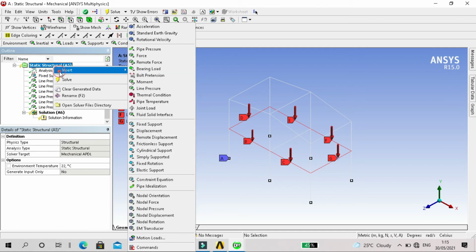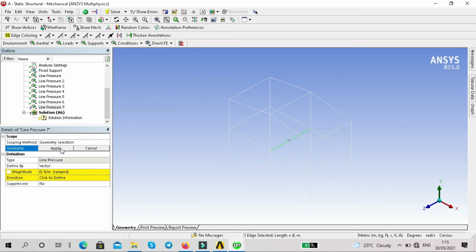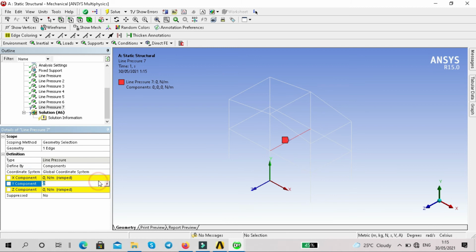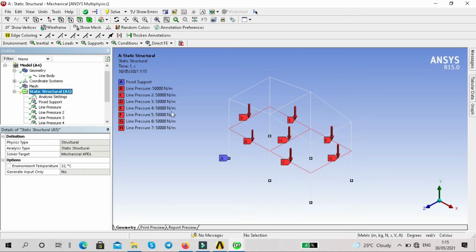And then for the last one. Okay, after that, now we have these 7 line pressures and 1 support.